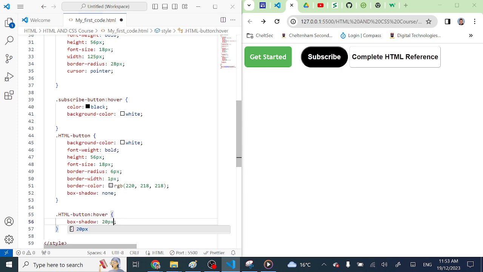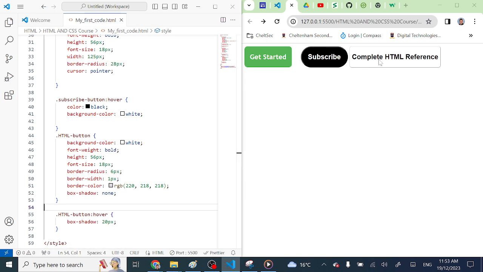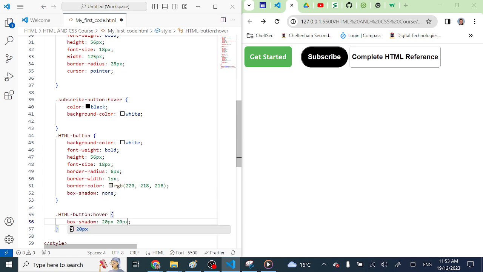So it's how far the shadow goes horizontally to the right hand side, and then the next parameter is basically how far it goes down.